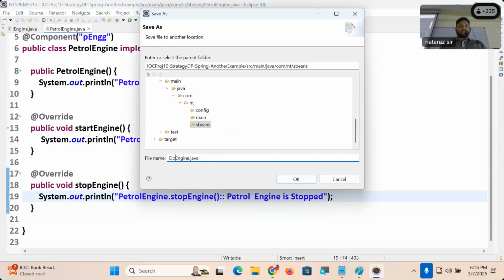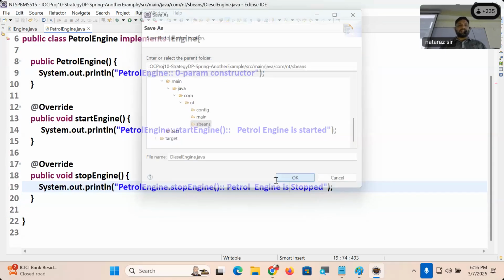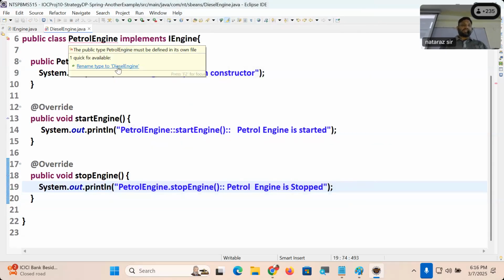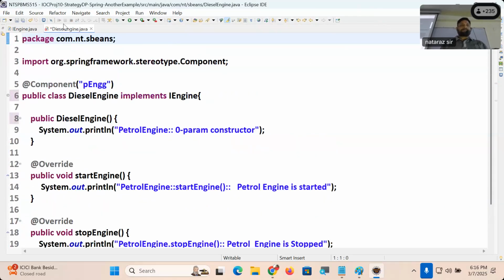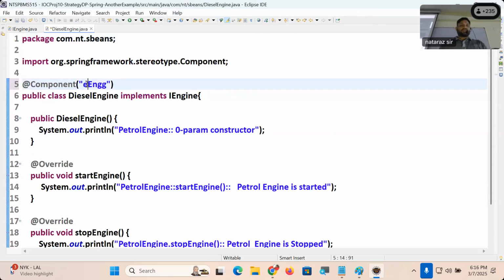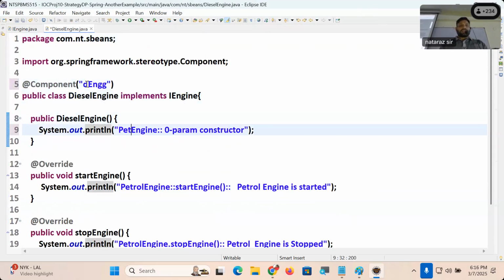Next one is my DieselEngine. Here is my diesel engine, in this place diesel engine.